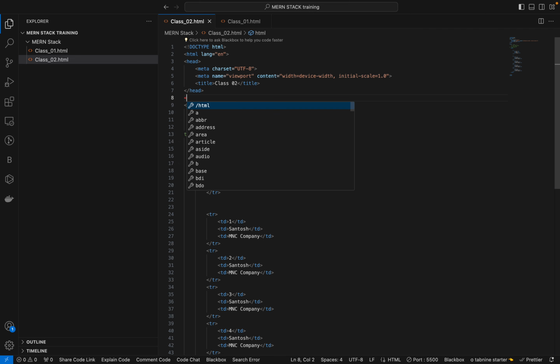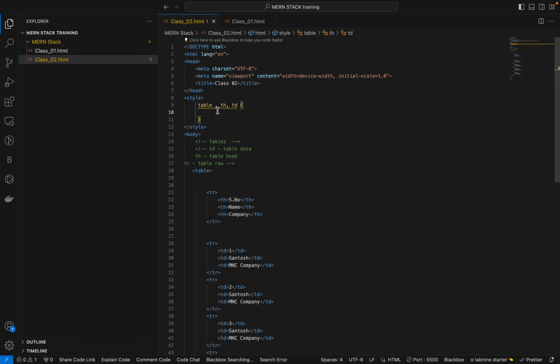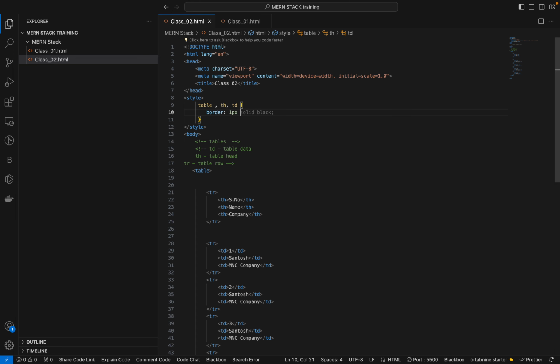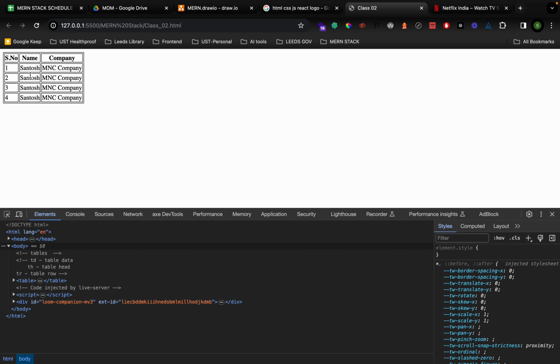The style tag is what we use for styling purposes, and right now I will show it for demo purposes; I will explain the styling in detail later. Border, 1px solid black. See, now we got a border of 1px solid black.